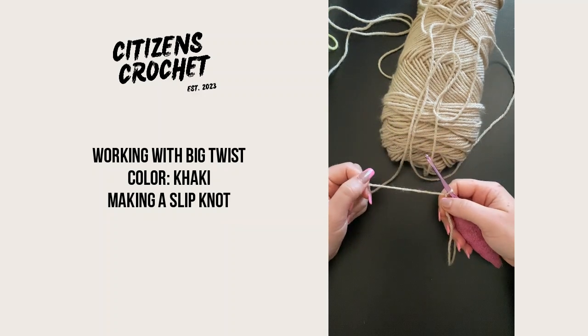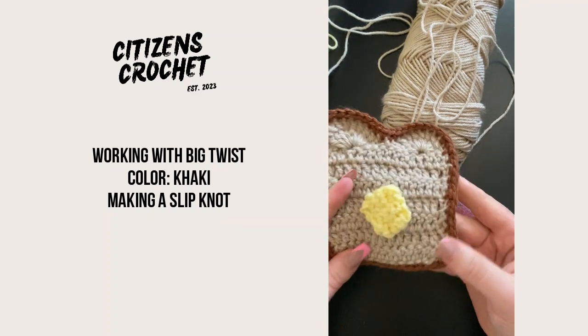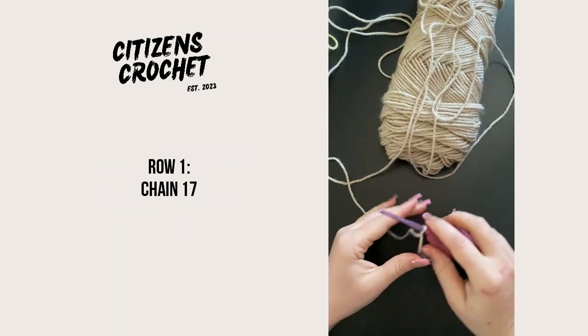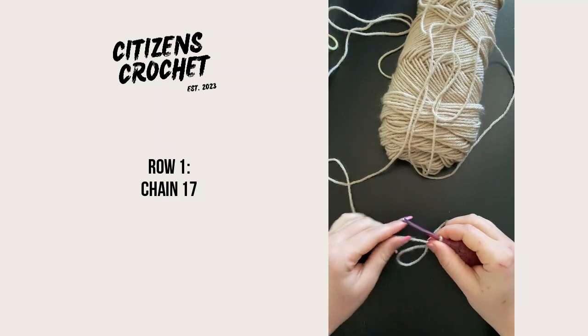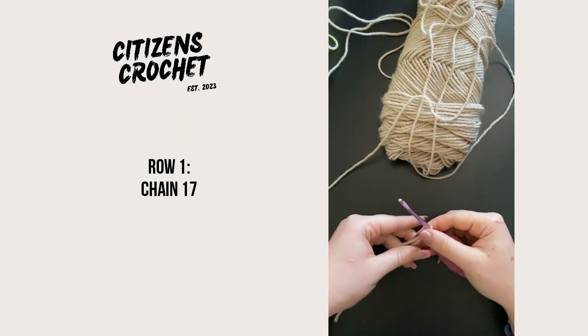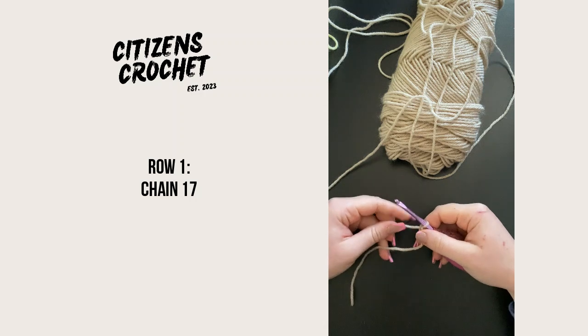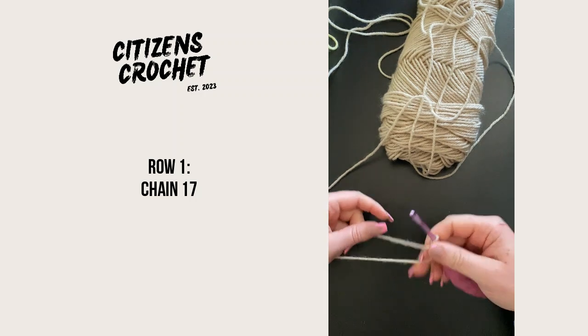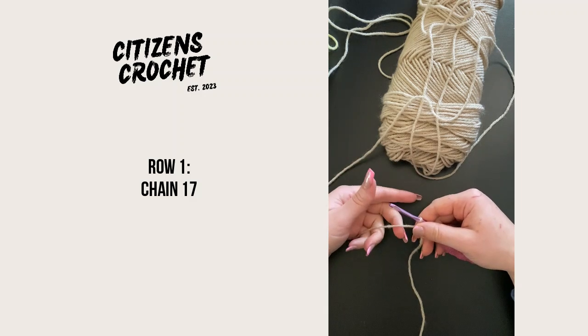So we want a cheeky little 15 stitch length here. So what we are going to do here is we are going to make a chain of 17. And I will tell you why that makes sense later. It doesn't make sense for a 15 chain row to need 17 chains. I will tell you later, okay?